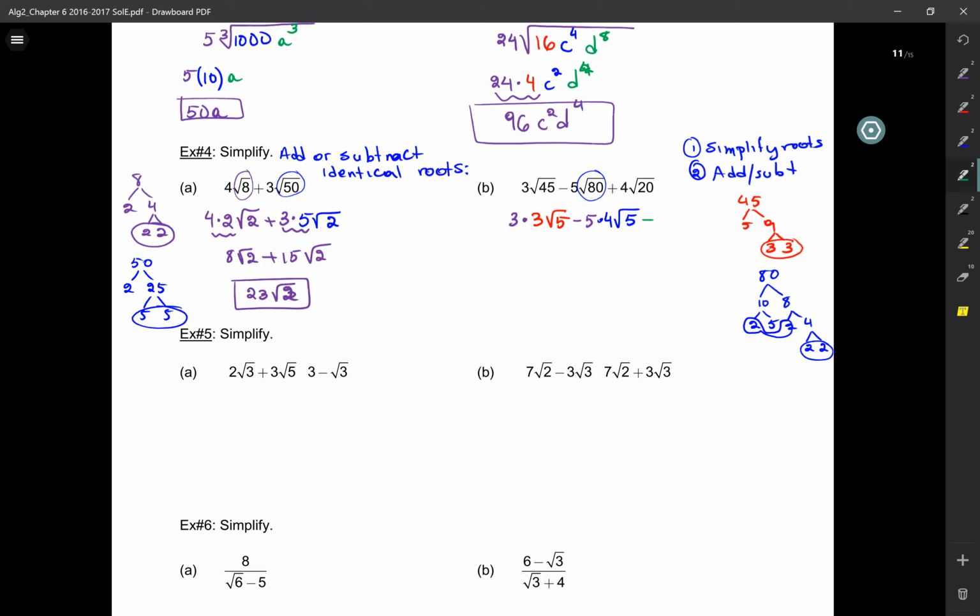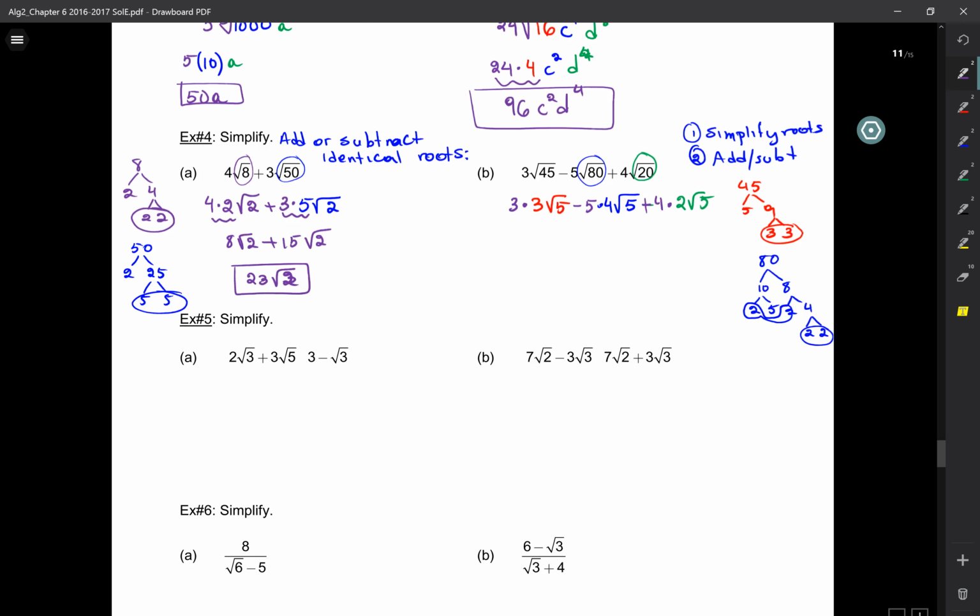All right, so now the 20 is 4 times 5. And 4 comes out, so it's 2 root 5. So here I have minus 4 times the, right, I'll fix it in a minute. So the 20 is 2 root 5. So again, if you just look at the green, did I do that correctly? Well, if I square the 2, I get 4. Multiply by the 5, I get 20. All right, now let's simplify.